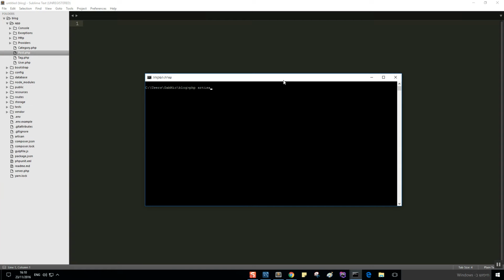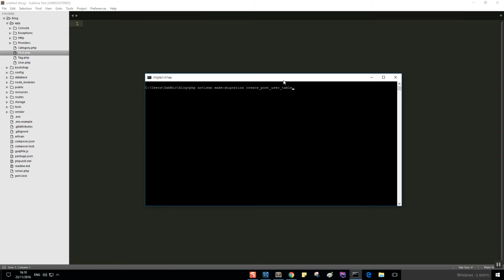PHP artisan make migration, and we need to call it create post user table, because alphabetically P is before U. Okay, so let's do it. Create post user table, like so.